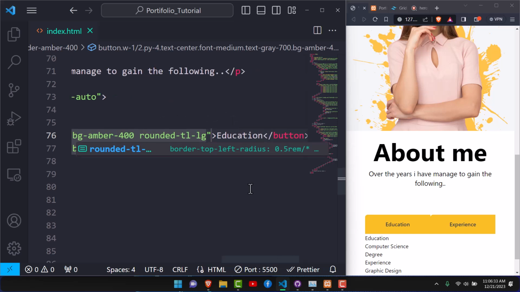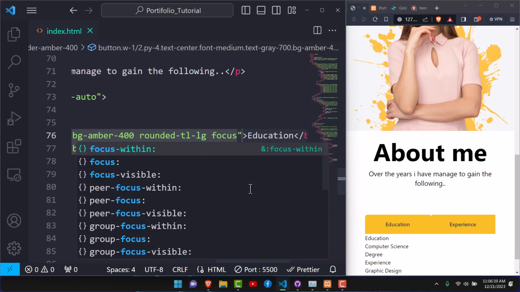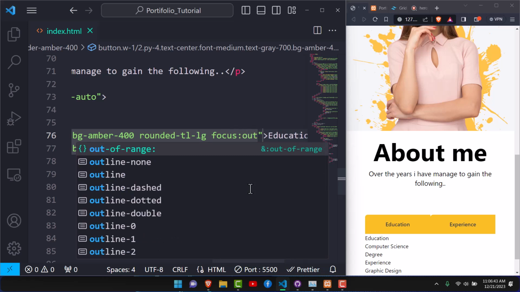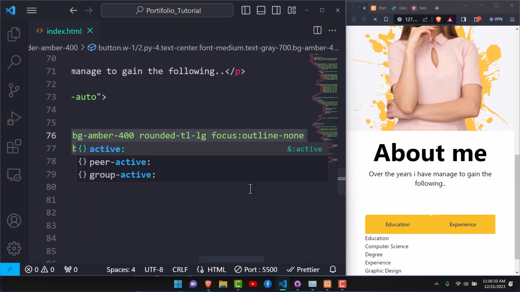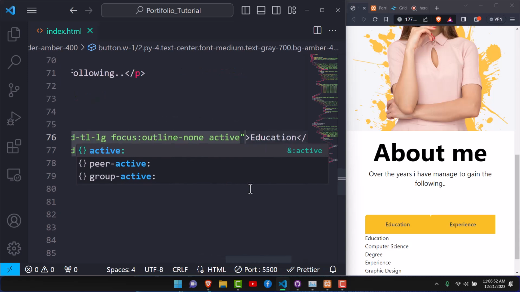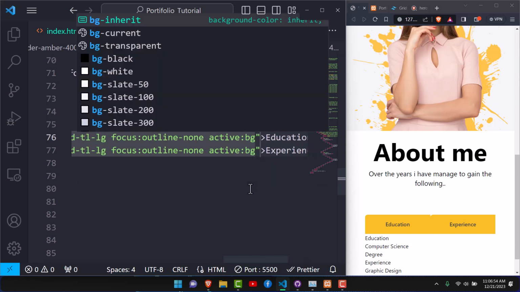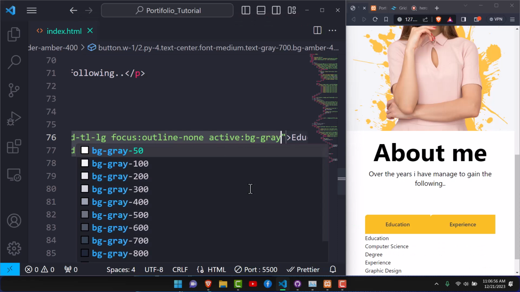And we should also talk of focus. We don't want to have that outline, so focus outline none, of course. And then for the active BG, it should be gray 200.